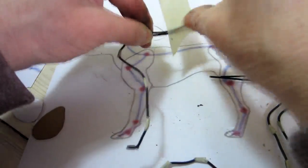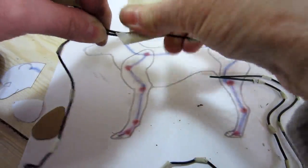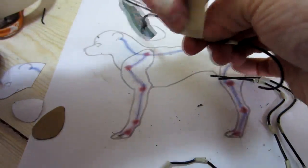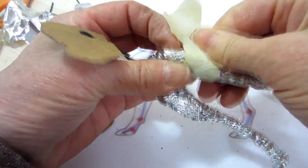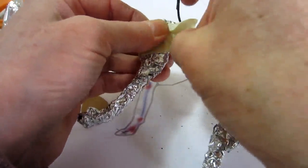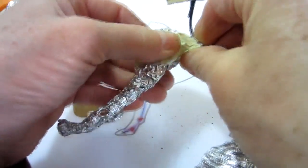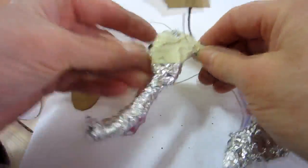And then I used more masking tape to connect the legs to the spine, using the pattern as a guide again. The armature wire, if you had some, could have been twisted around the spine, but the tape worked just fine. I wrapped foil around the legs, laying it right on the pattern so that I could see if I was using too much or too little foil. And then I used masking tape on places where the foil didn't want to stay put.